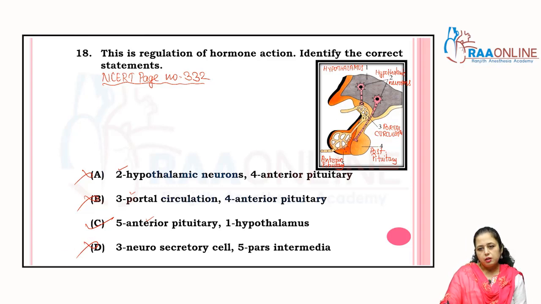You can see the pituitary gland is present at the base of the hypothalamus, right? And that hypothalamus is known as the master of the master gland, that is, it secretes the hormones which regulate the functions of the pituitary, and the pituitary regulates the functions all over the body, right?